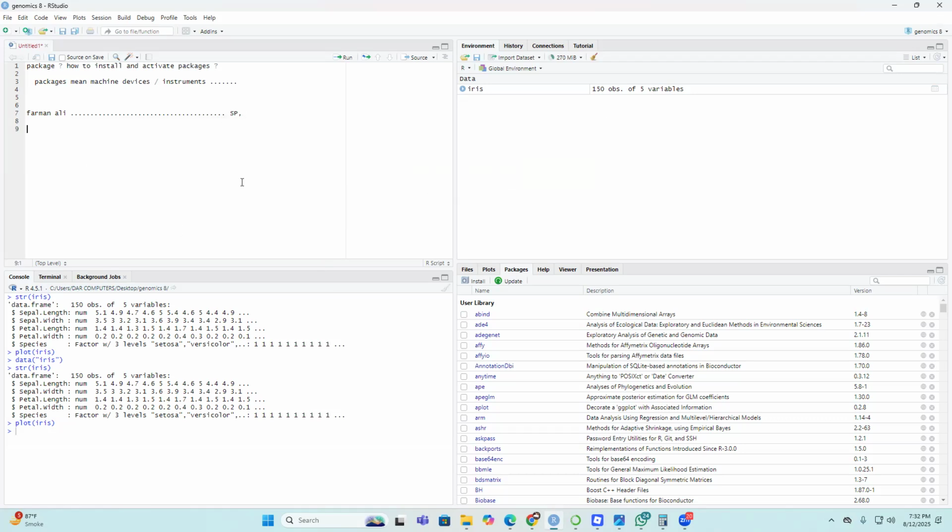His supervisor says, please find iron concentration in this sample. Here is the first task of Farman Ali.